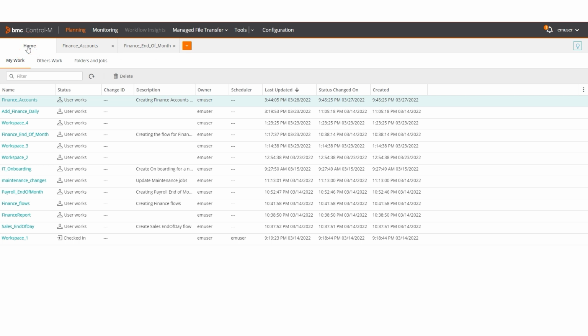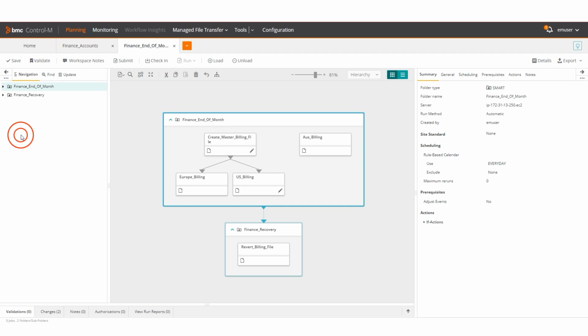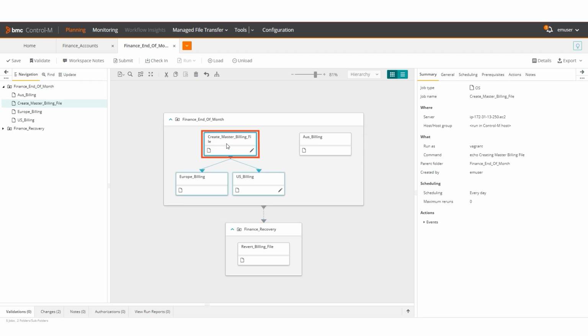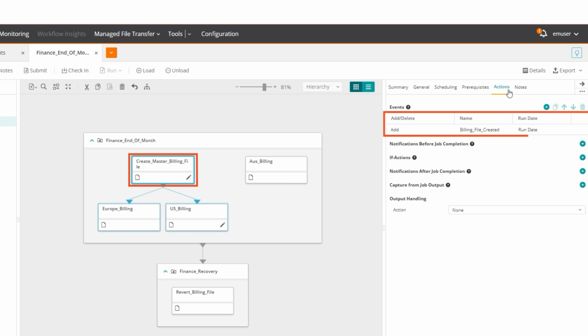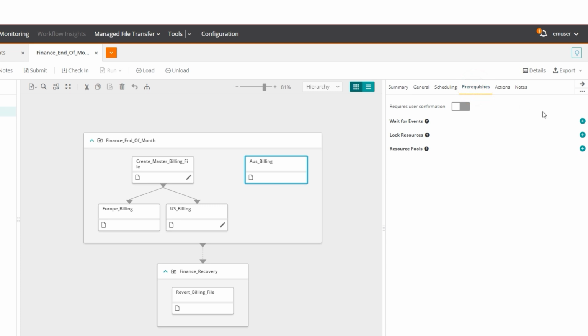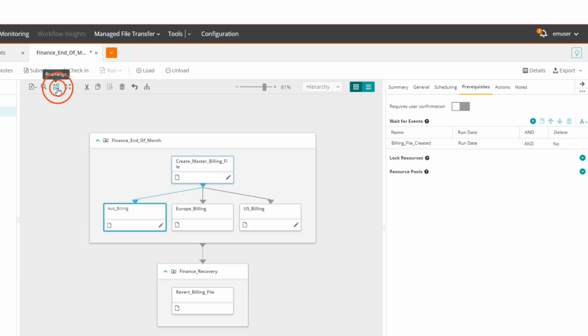Sometimes, you may wish to use a single event to trigger several jobs. For example, a job creates a file, and 3 other jobs transfer this file to different locations. In this scenario, the first job would add an event that would trigger the other jobs, and these other jobs would not delete the event. To use a single event for several jobs, you cannot use the arrow, but rather you need to provide an event name and apply it manually to all relevant jobs in the job definitions. To learn more about when to keep or delete your events, see the documentation.